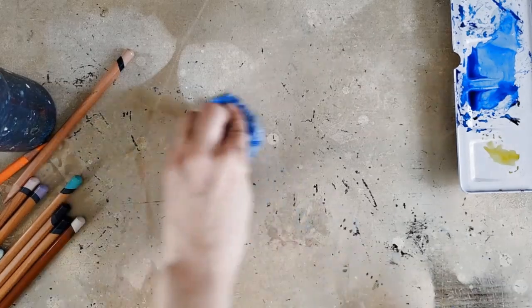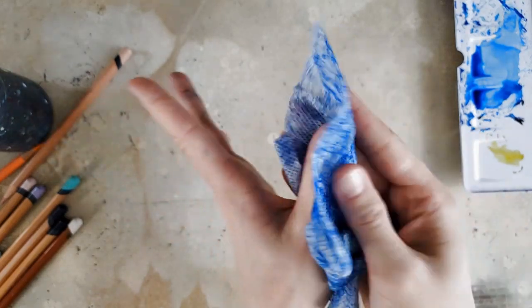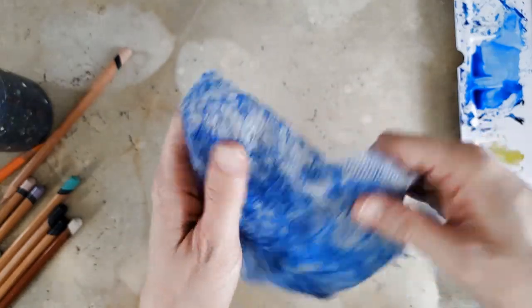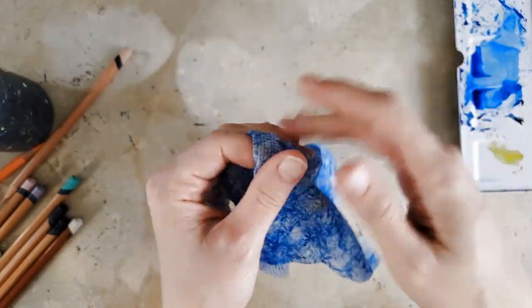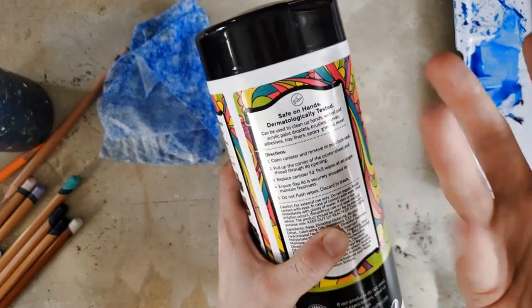Just found some more paint. In my videos you have probably seen that I have the marble texture in the background — that's because I've covered some of my surfaces with contact paper that looks like marble. I used these wipes on that surface, and they're supposed to be safe for hands too, so I'm just cleaning up my hands. I used these on that surface and they actually lifted the marble pattern right off of the contact paper. So that shows they're pretty strong. They have an interesting scent — I can't place it. It's not overpowering, not too chemical. These are safe on the hands and tested to be used on the skin.